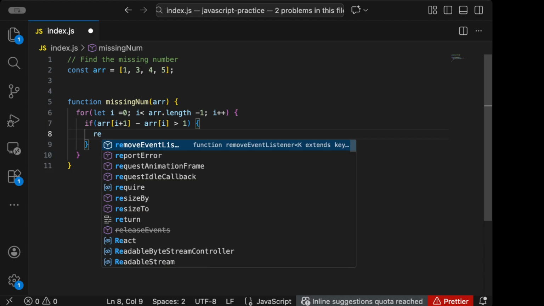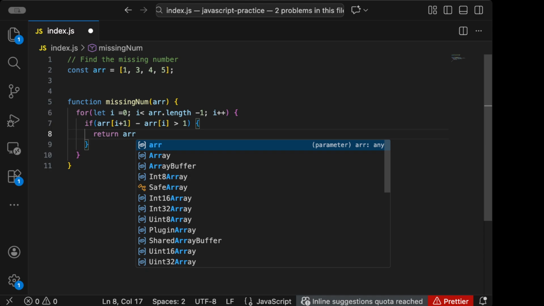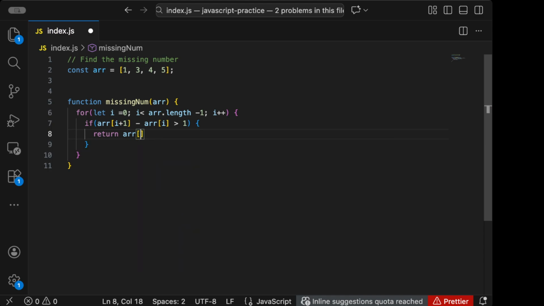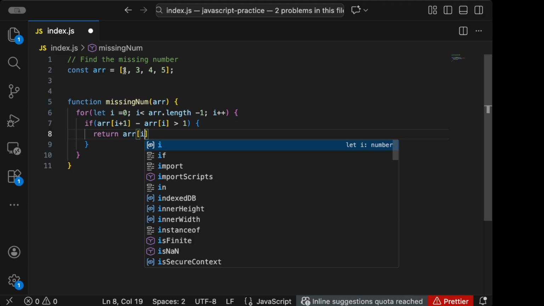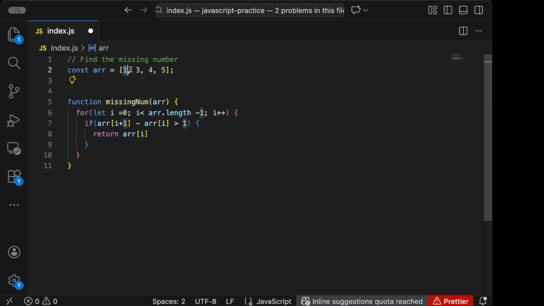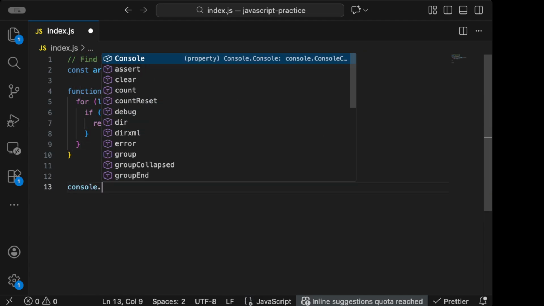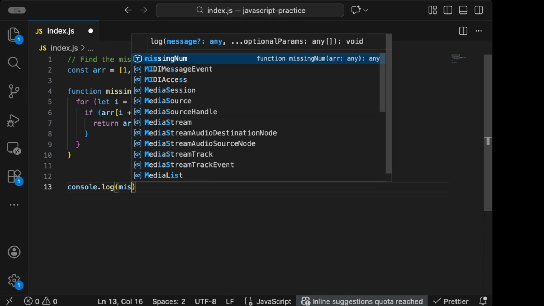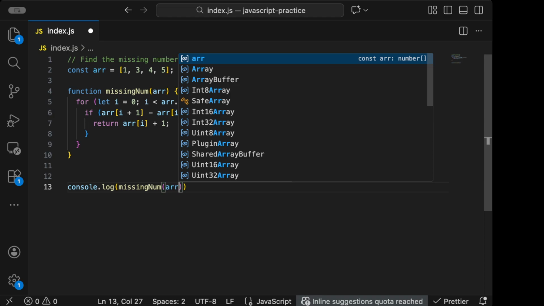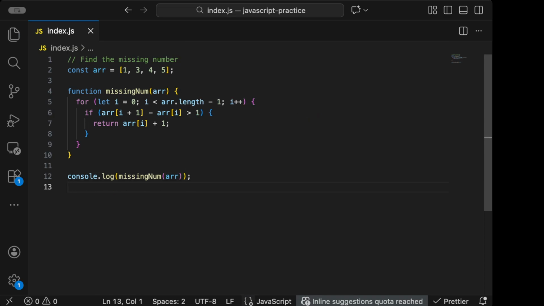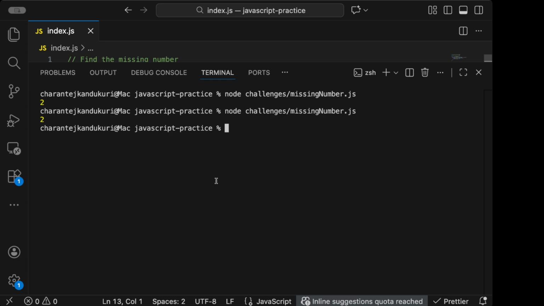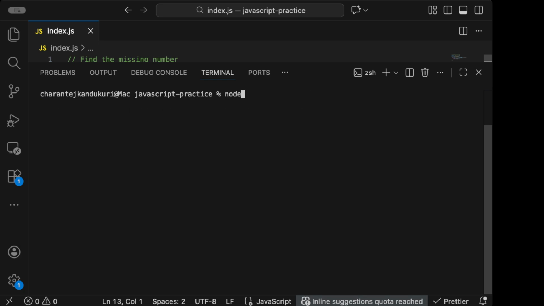As soon as we satisfy this condition, we return array of i, that is the current element, but we don't want to return this element, we want to return the element that is missing, so that will be plus 1. So if I save this function and try to console log the result, missing number, and I pass the array, now I save it, open the terminal, clear, node index.js, see, 2.